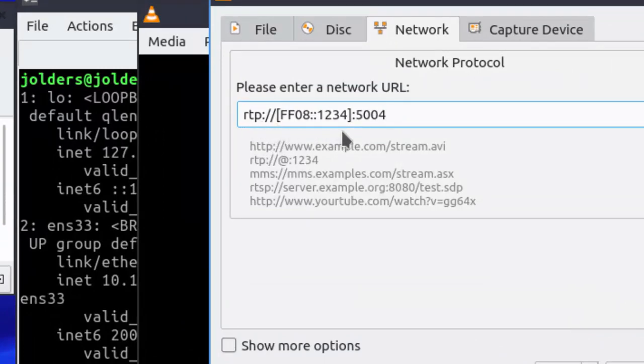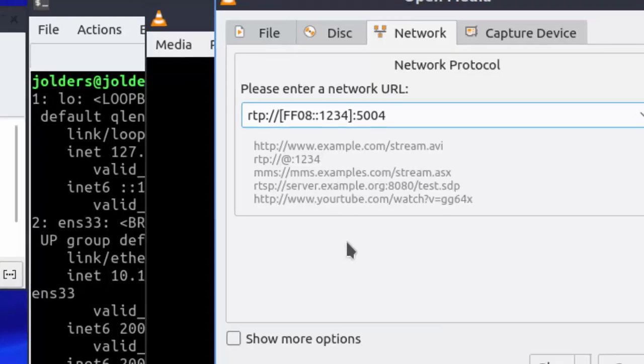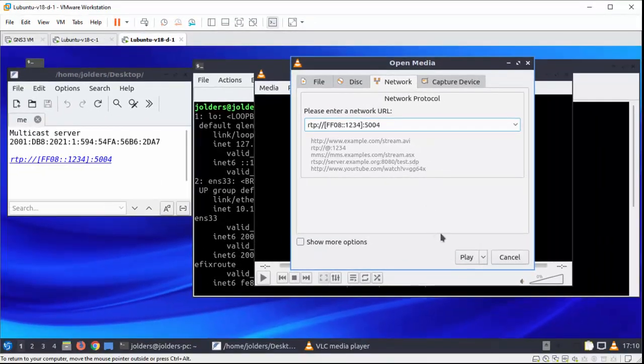Then you've got a square bracket, and then you do the IPv6 address, and then you do a closed square bracket, and you do a colon, and you do the port number. So the way this is set up is you can't have the port number in colons because it upsets your IPv6 address, so that's why you need to have that in a square bracket sort of configuration.